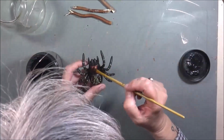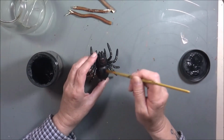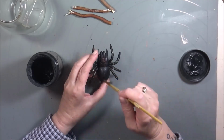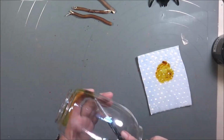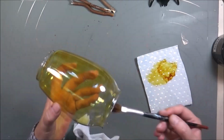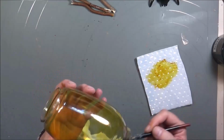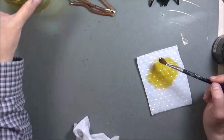So please stay tuned. So I found this big spider just in the dollar store, and I will give him a little makeover to make him look a little better. I also will age this glass, and for that I use some alcohol inks. So I want to create a Halloween type decoration piece, but not too scary, so it can basically hang up all year round.